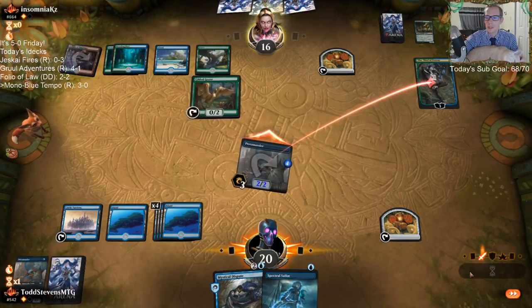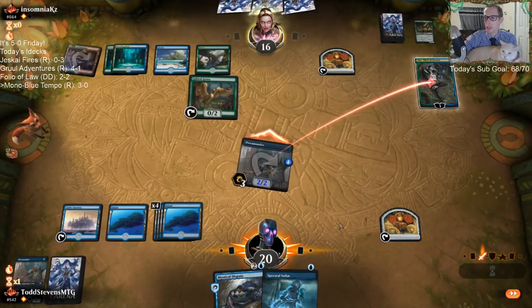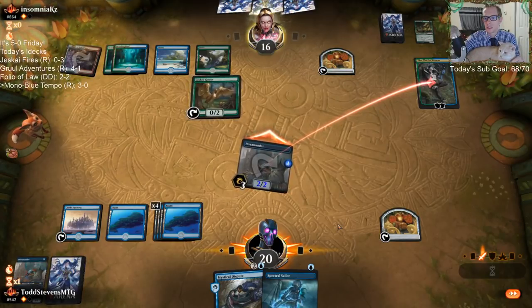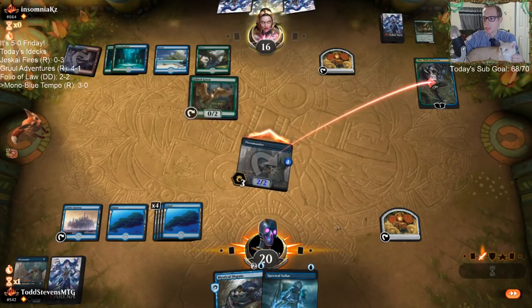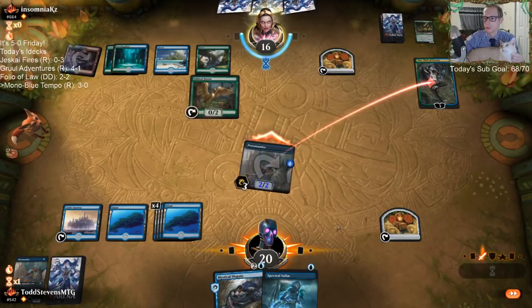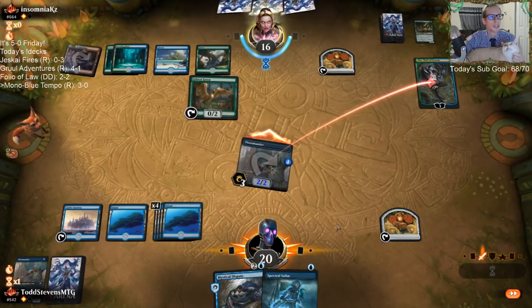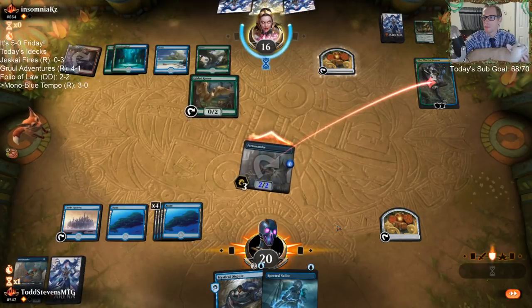Yeah, mono blue is a lot better at countering stuff. It's more consistent with the mana and everything too. And it's a lot better at countering stuff than what Simic is. Simic is relying a lot more on creatures. Creatures aren't the best against Oko.